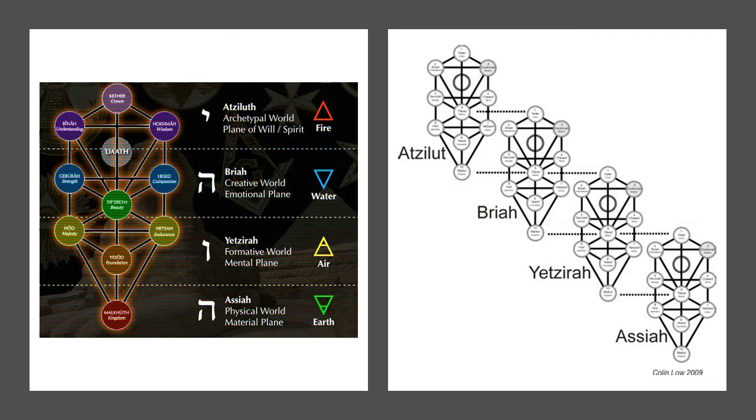The fascinating thing about the tree is that you can learn, so you look at it, right? 22 paths, 10 spheres, 32 things to learn. Grand. But you will find that as you draw nearer to it, to pounce and grasp it, it disintegrates in your hands again, right? Because the tree also represents 4 worlds. And these provide a layered framework for understanding.